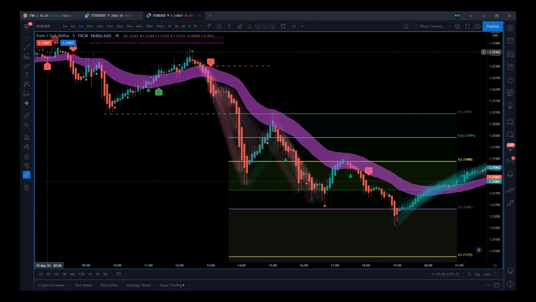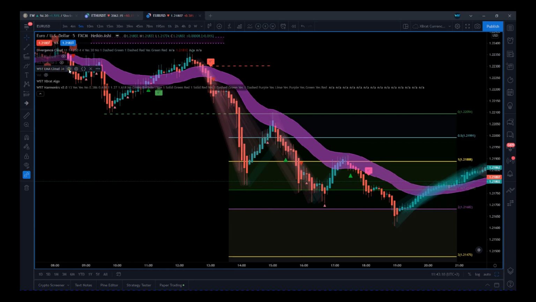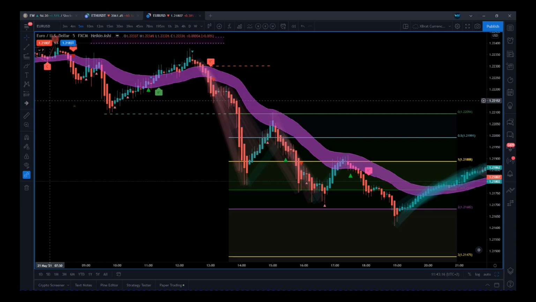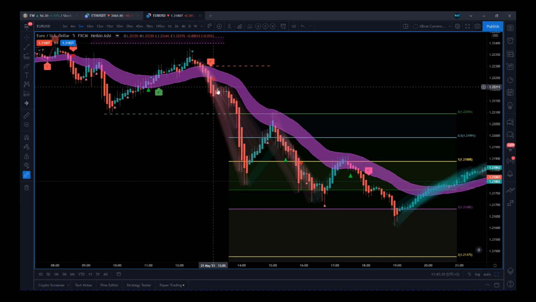Now the EMA cloud is adjustable. This is the TradingView version, by the way. At the moment it's set at 34. That's my standard to start off with, and I can adjust that down to be more aggressive if I wish, but I'm just going to stick to the standard here for now. Got the entry, moved down to around about 1 to 1.5 there, so risk $1,000 here is $1,500 down here.